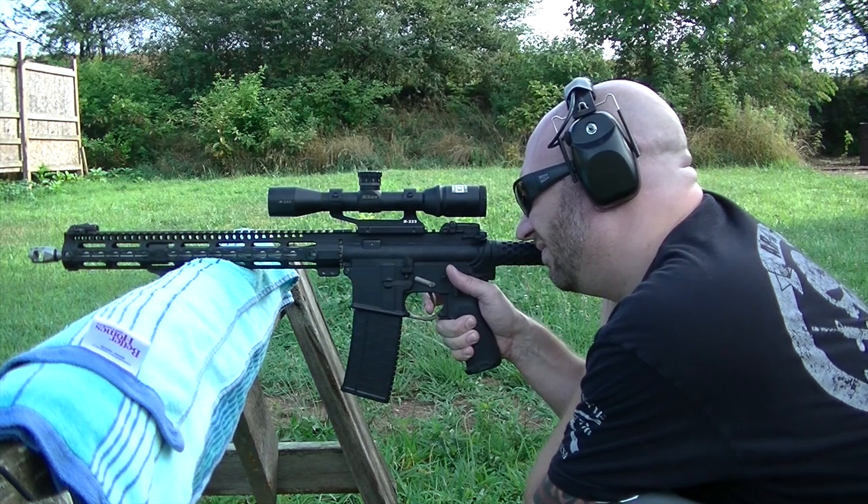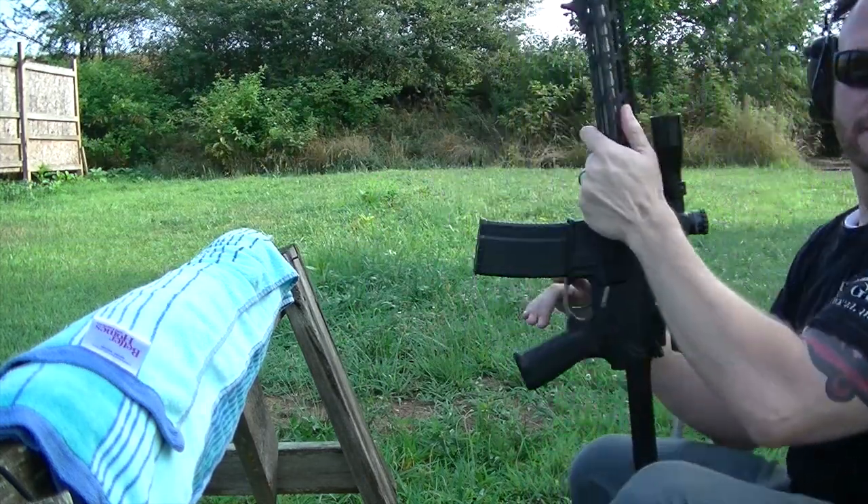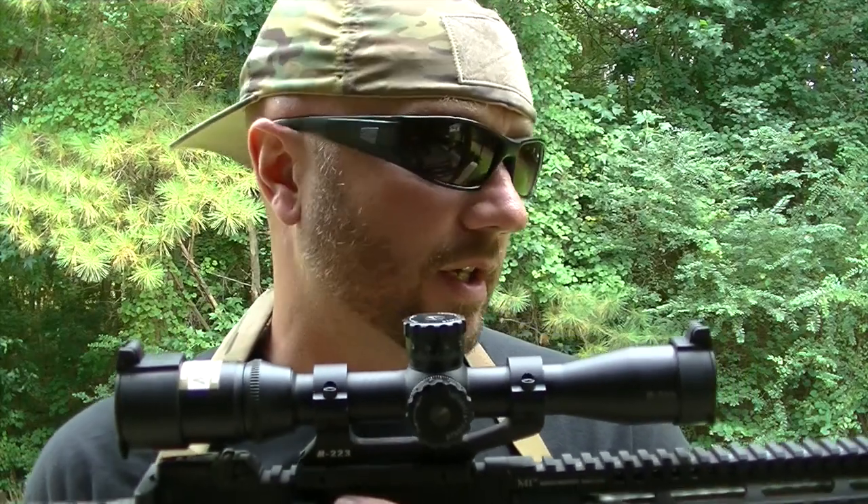Alright, that's it — the Nikon M223. I have a lot of scopes that I use for hunting that I've had over the years. Some of them were $50 scopes when I first started hunting, then some that are $250 scopes, and none of them compare in the quality of glass and reticle clarity to this. Obviously this is quite a bit more than $250, but you really get what you pay for. I wish earlier I had just chosen to spend the money and buy something really high quality, but I have it now so that's what matters.